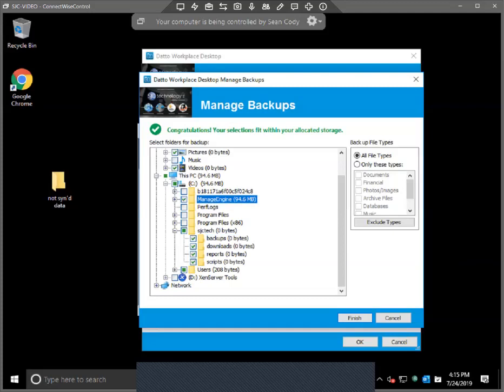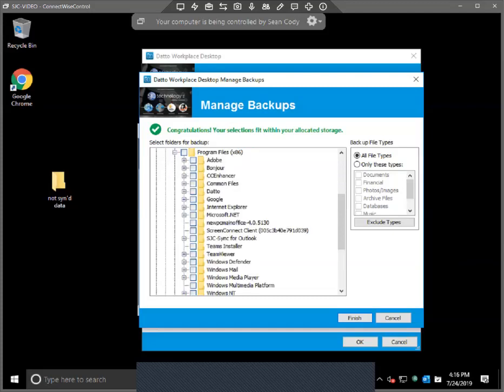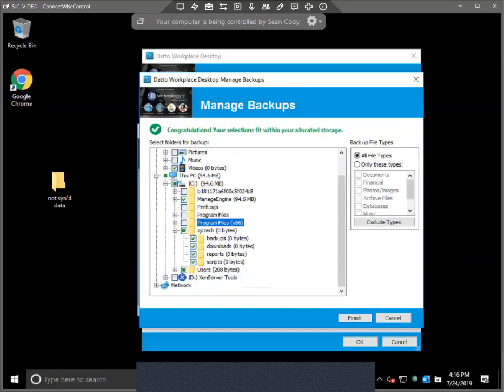But we've got to keep in mind we're only going to get data from this. If I go into program files, for instance, and I say, you know what, I want to back up everything in this CC Enhancer folder so that if my computer crashes, I still have this program, that's not going to work. There's no real data in there. It's just the program itself, and the program, if your computer would crash, would need to be reinstalled because of the way this backup works. This backup's not doing an image of your PC. It's just doing very specific data.